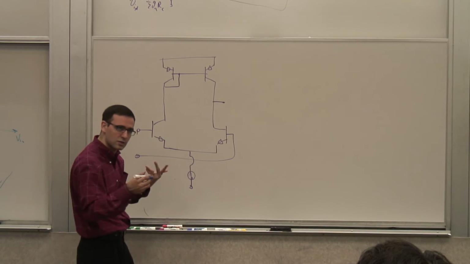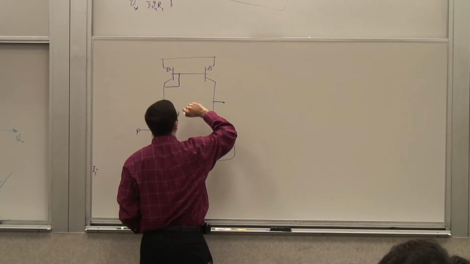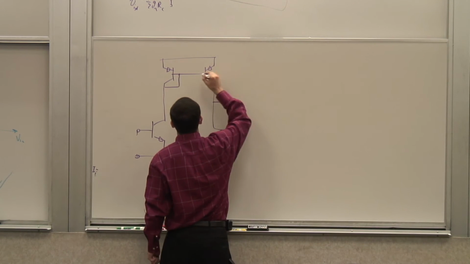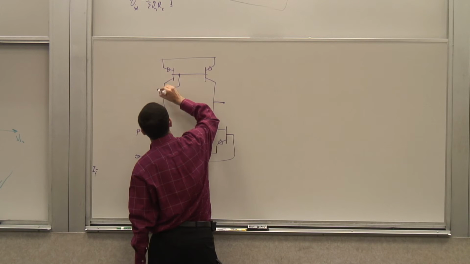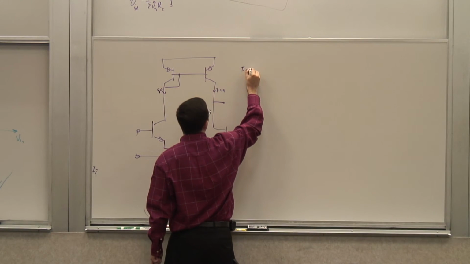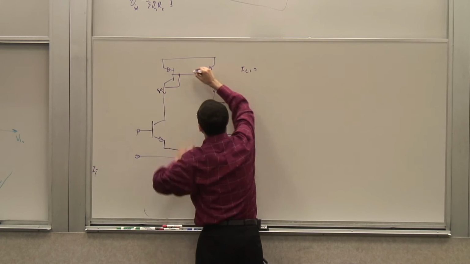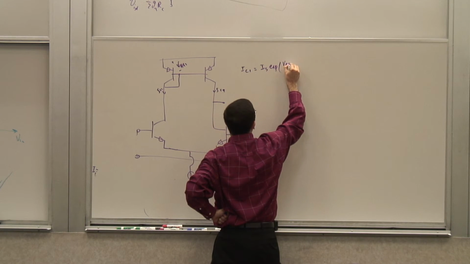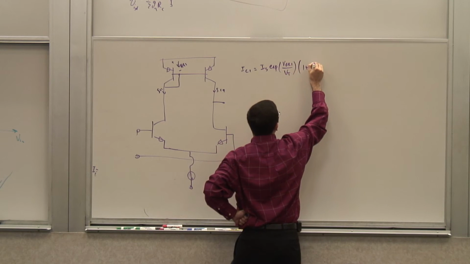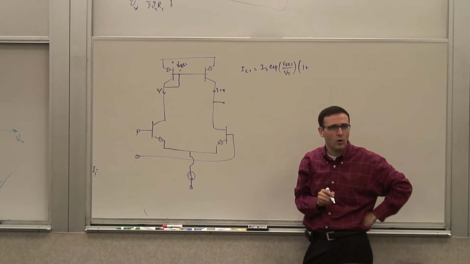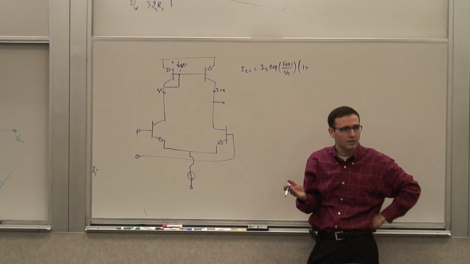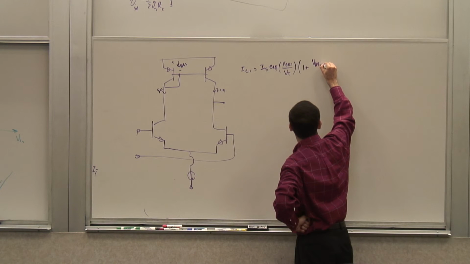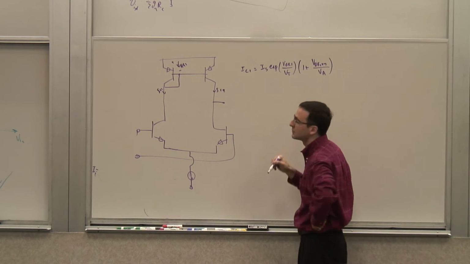Let's try to see how we find out. Let's write the equations for these two devices. What I know is that their two VBEs are equal. So what is this current? Let's call this IC1, and let's call this IC2. IC1 is based on this. Let's call this VBE1: IS e to the VBE1 over VT, times 1 plus the VCE of this device over VA. Correct? That's the expression we have. What is the VCE of this device? The way it's connected, it's just VBE on, divided by VA.